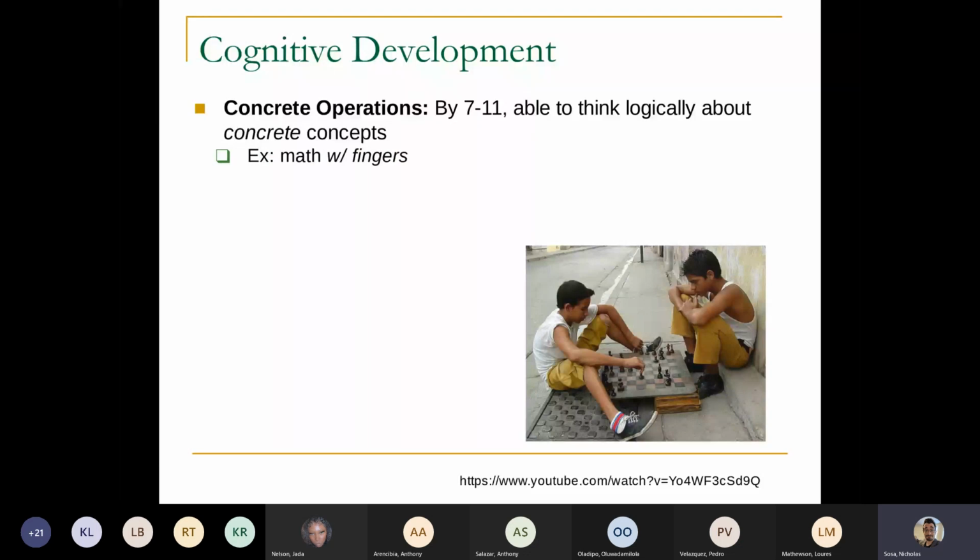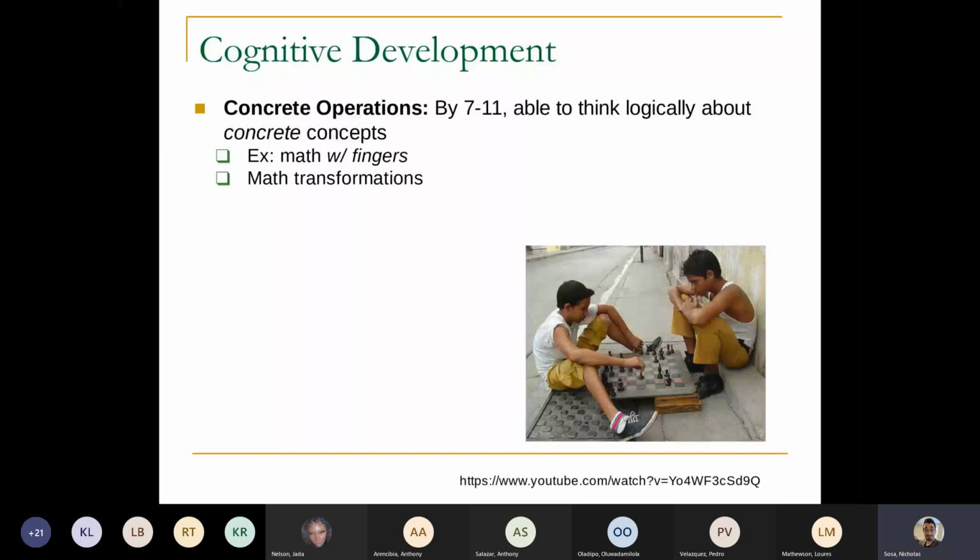Despite this, because these children have moved beyond centration, they start becoming really quite good at doing linear math transformations. Right? So it's around this time in which children may be asked to convert in between fractions, decimals, and percentages. And being able to master that concept requires recognizing that even though that metric is coming in different forms, right? It could be a fraction, a decimal, or percentage, the quantity of that metric is still the same.